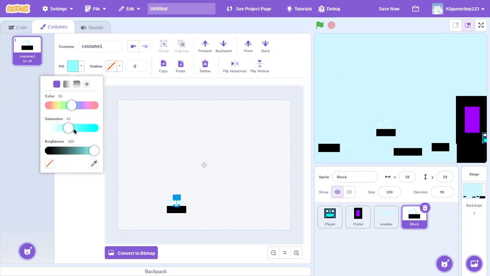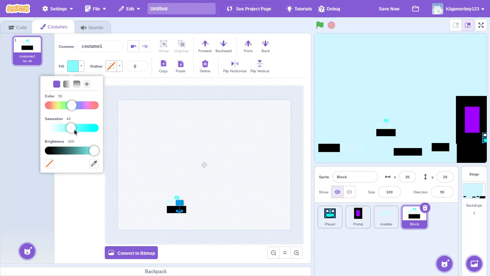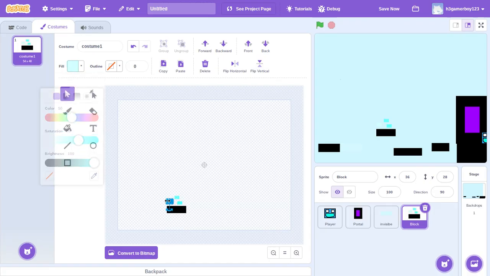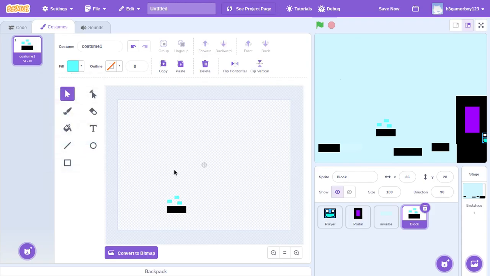Also might make the darkness a bit more so you can actually see it. Okay, that might be enough.